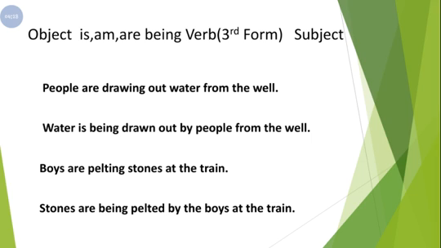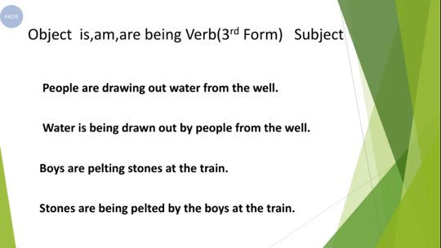Now let's discuss how we are supposed to make the passive of present continuous tense. अब हम बात करेंगे कि present continuous tense का हमने passive किस तरह से बनाना है. And we have discussed in the start what do we mean by passive sentences. के passive जुमलों से हमारी मुराद क्या होती है. In passive sentences we mainly focus on the object. हमारा जो main focus होता है वो object पर होता है.